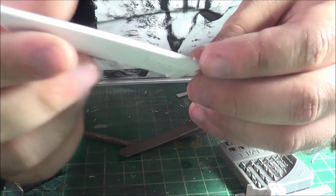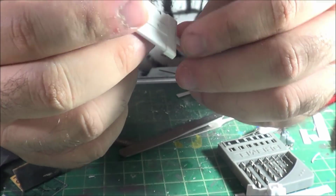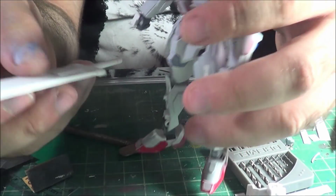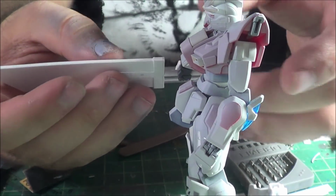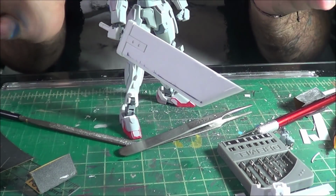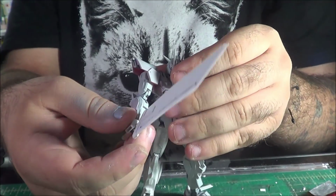And that's pretty much it. So all that's left is to prime it up and make sure that it's nice and smooth, and I can go ahead and stick it on this kit. Well, it's not for this kit, but it fits it. It's built to be high grade sized, and he holds it up. He doesn't have any weight issues with it. He can actually hold it straight up.